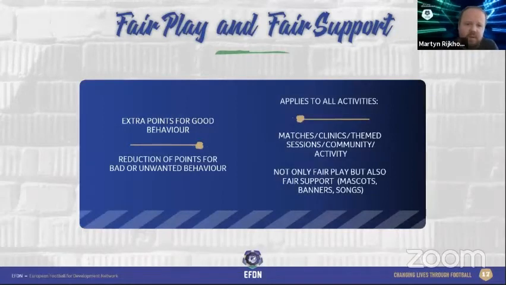To summarize very quickly how the point system works, you can see they can get extra points for good behavior, but also a reduction of points for bad or unwanted behavior. It applies to all the activities, match, clinics, the sessions, and not only fair play, but also fair support. As you could see in the pictures before, they created banners, or they can create songs to support their team or even the opposition team as well, or they can create their own mascot. So it's also up to the team itself to be creative and to support them as best as possible.